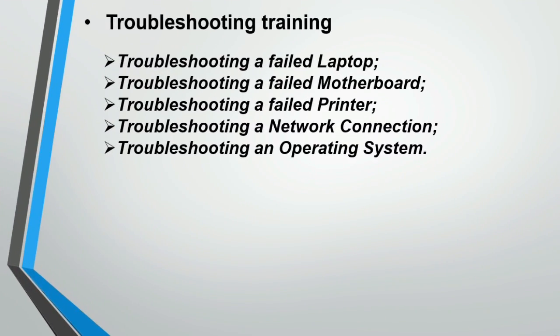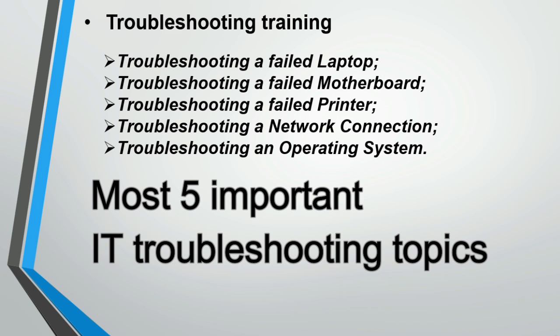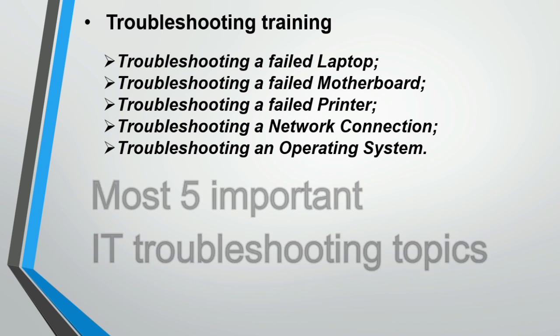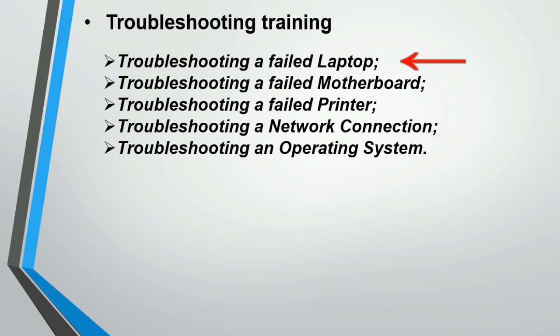Troubleshooting training. In this training, we will see the most 5 important IT troubleshooting topics. We're going to study and troubleshoot a failed laptop. We're going also to see how to troubleshoot a failed computer motherboard, how to troubleshoot a failed printer, how to troubleshoot a network connection. We're going also to see how to troubleshoot a failed operating system. So, let's get started.